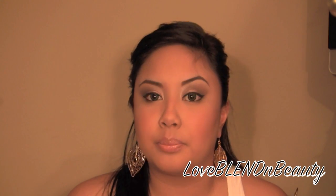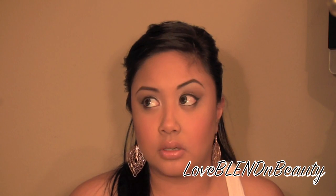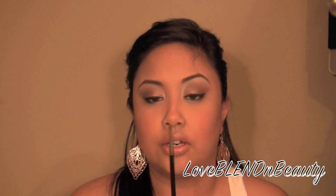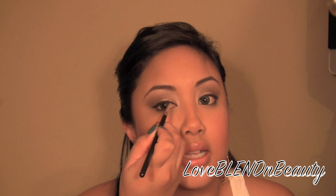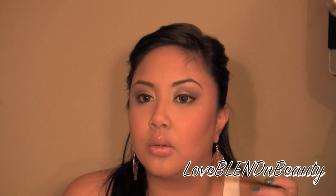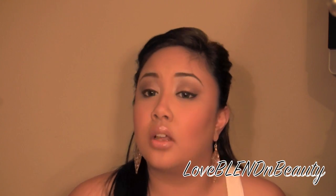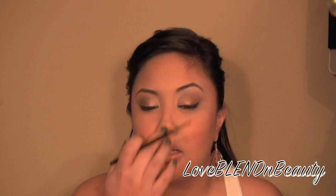If you're better with a tip, like a liquid liner type of girl, then I would definitely go for the one with the tip. If you're even having trouble with pencil liner, then I would definitely suggest the angled brush. So if you're going to use the pencil style, the thin tip, the felt tip style, quote unquote, then you're going to want to probably line your eyes first and then do the flick later. If you want to do the angled one, then you're going to want to do your wing first and then do your liner. That's just what I personally do, even on other people and in addition to myself, just because I feel like that's easier to work with my eyes that way.